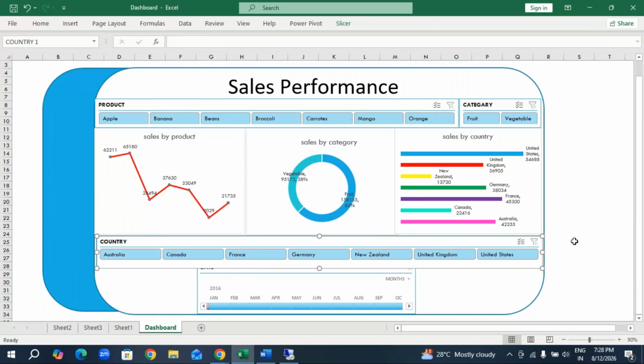Everyone should try. So you have to insert the slicer and timeline and drag and drop into that. Then I will show you how to filter these options. So I will give you 5 minutes. Try it once.